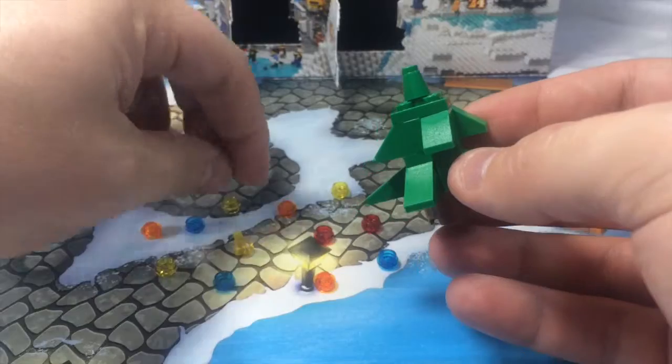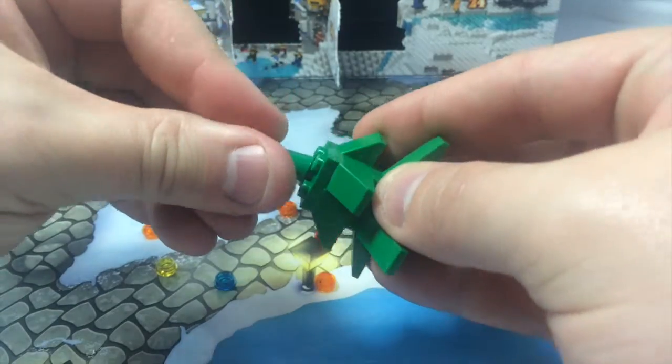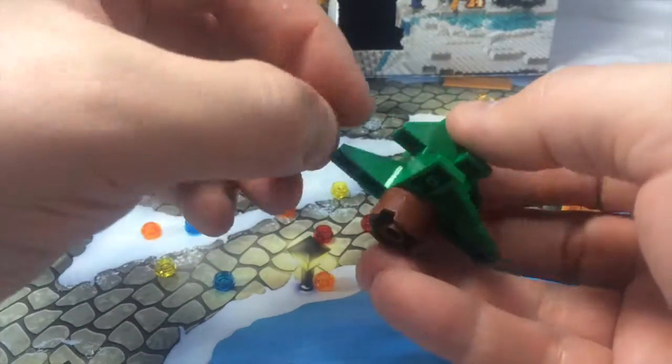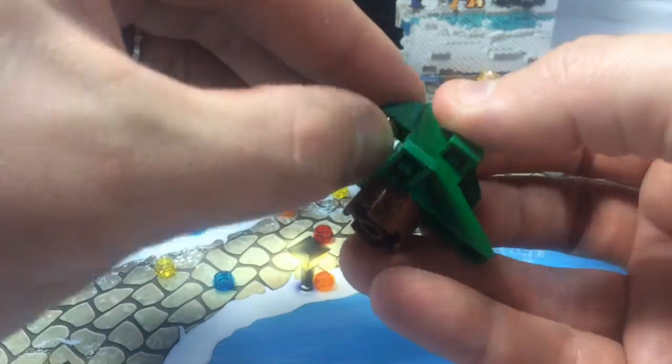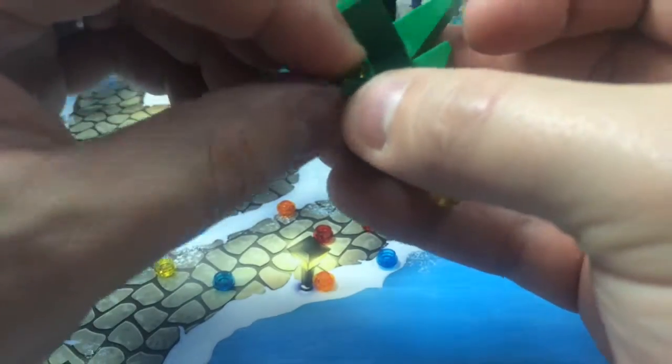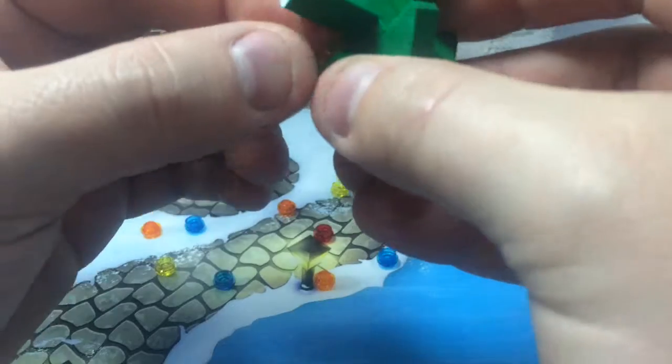And you know it's important when you have a tree to decorate it. Another one of these — I'm calling them the doorknob pieces. So we have our star. And then just random colors on the underneath sides here. So we got some yellow. And you know, when you're decorating a tree, try to make sure you're not putting the same color lights next to each other. Maybe I should put the lights on first.